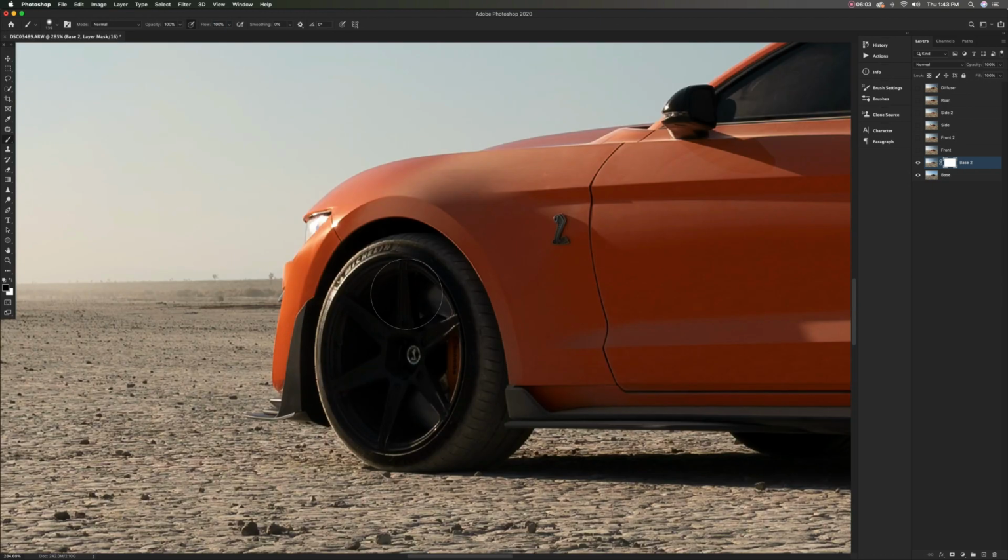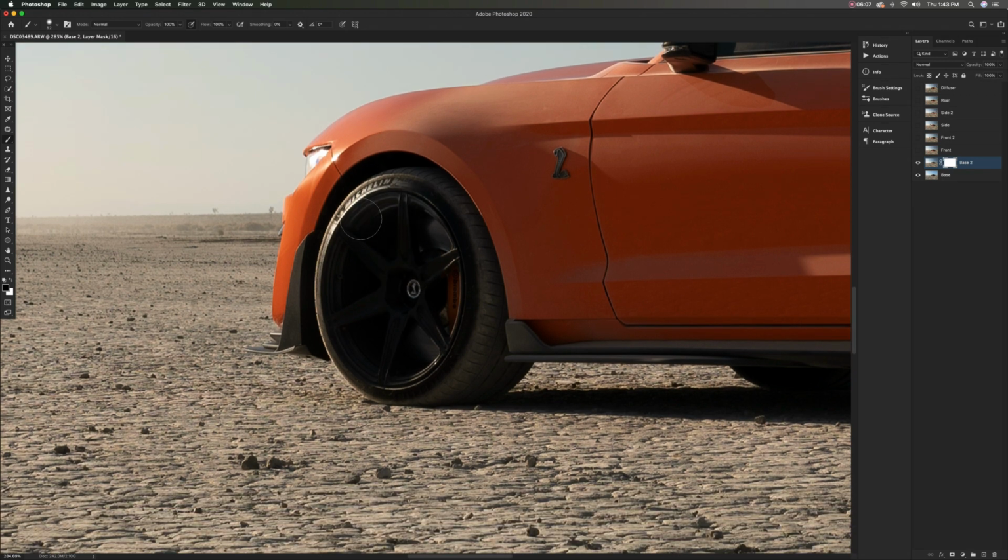I'm going to zoom in, and I'm going to bring out the layer below. And it's going to show a little bit more light on the wheels.